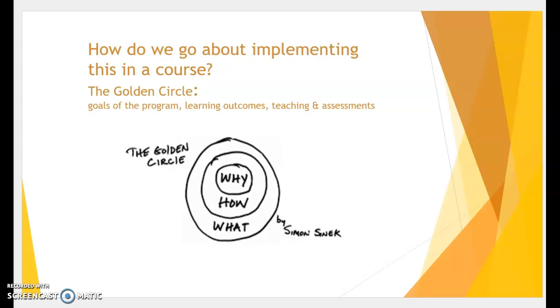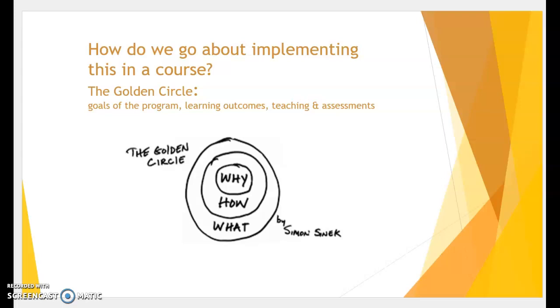How do we go about implementing this type of course? They talked about the golden circle, and you create goals for the program, learning outcomes, teaching and assessment. And that all corresponds to the golden circle, which is about why, which is in the center of it, which would be the goals of the program.